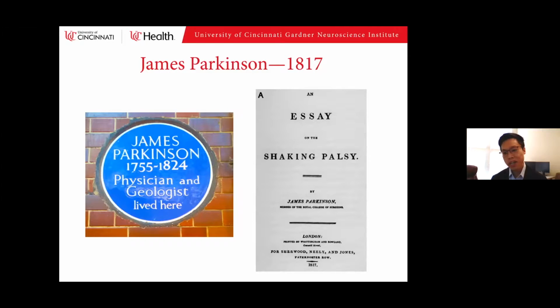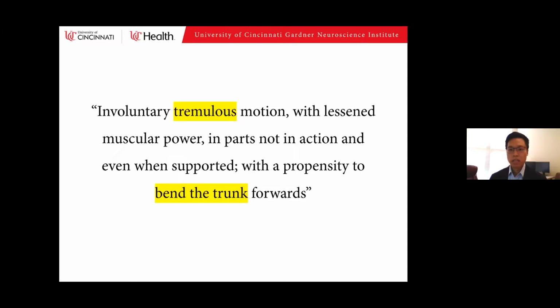More relevant to us, though, over 200 years ago, during the infancy of neurology, he was really the first one to describe a set of 6 patients with a clinical syndrome, meaning a collection of symptoms common among those patients, with what he called shaking palsy, and what is better known today as Parkinson's disease. Here's a short excerpt from that report. He's essentially describing tremor, the posture changes, the walking impairments associated with those patients.